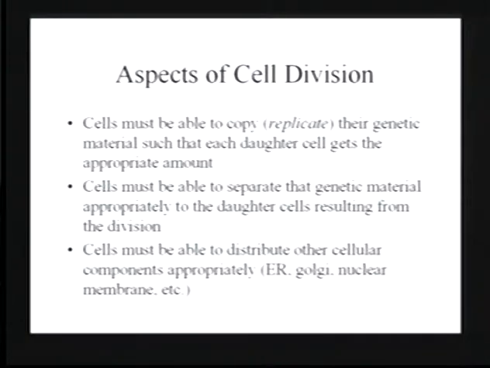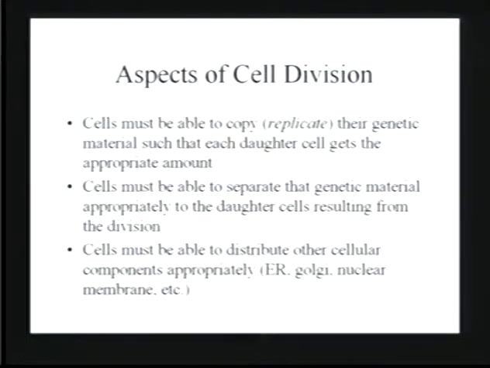Usually this sort of happens by itself. Each daughter cell gets pieces of the rough ER, the smooth ER, the Golgi, all of those components. So that usually happens without the cell having to do anything special. The mitochondria and chloroplasts in cells are separated out to daughter cells because those mitochondria and chloroplasts will divide independently of cell division.